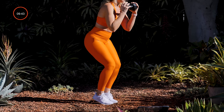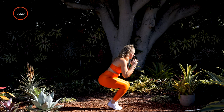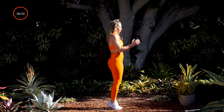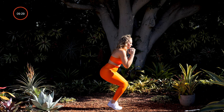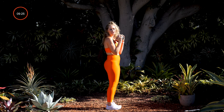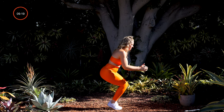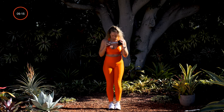I'm gonna drop in. This is as slow as you can humanly make it. And rise up. Now, I'm gonna release the weight towards my hips and pull it back in. Drive in. So the challenge isn't necessarily how much weight this is. Rather, the challenge is more the balance and the speed. So that is your last one. And now I want you to find a real chair pose here.